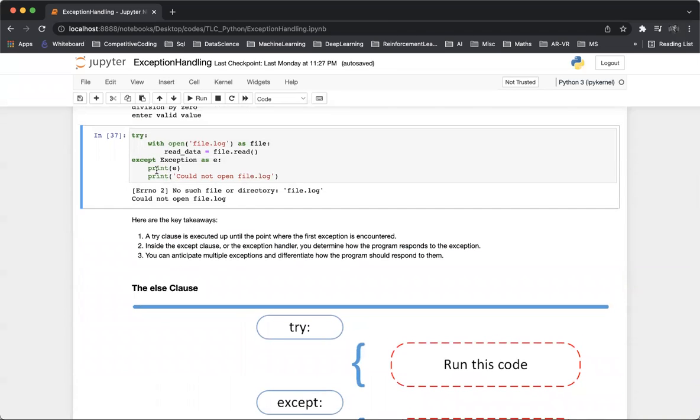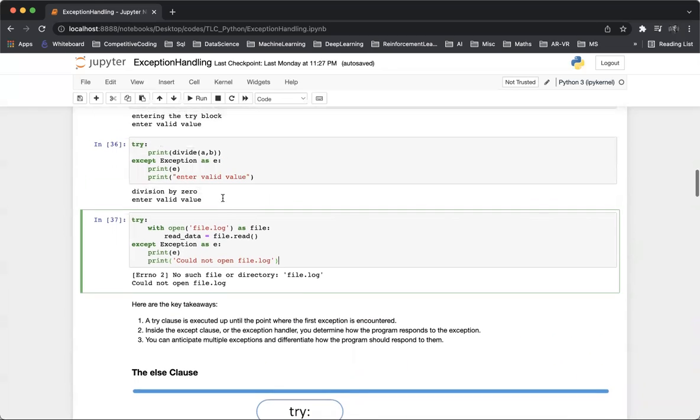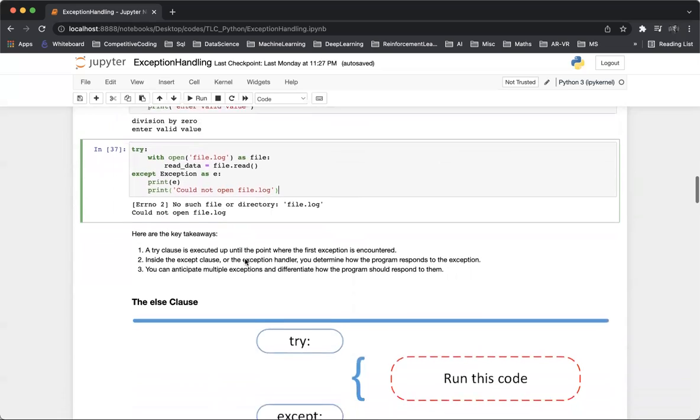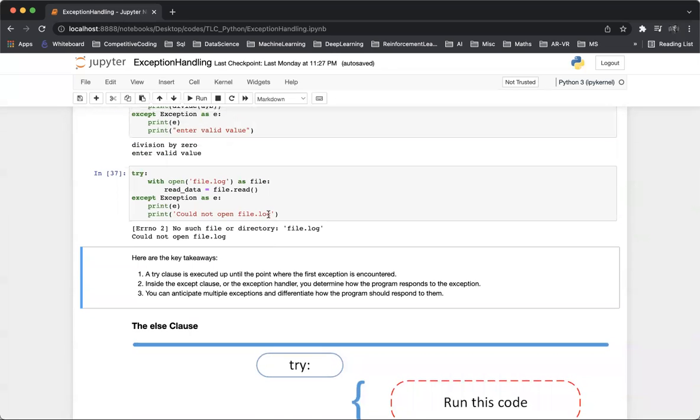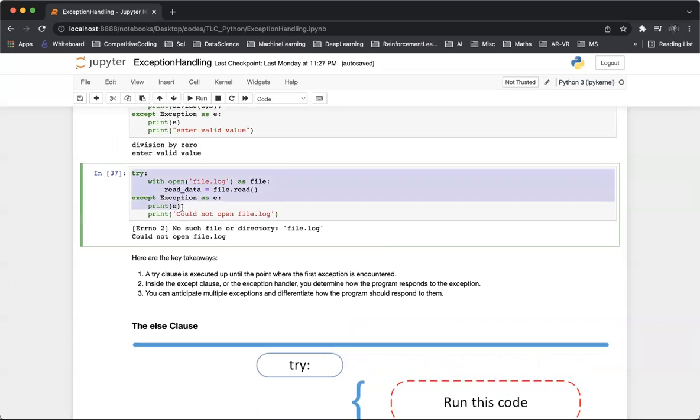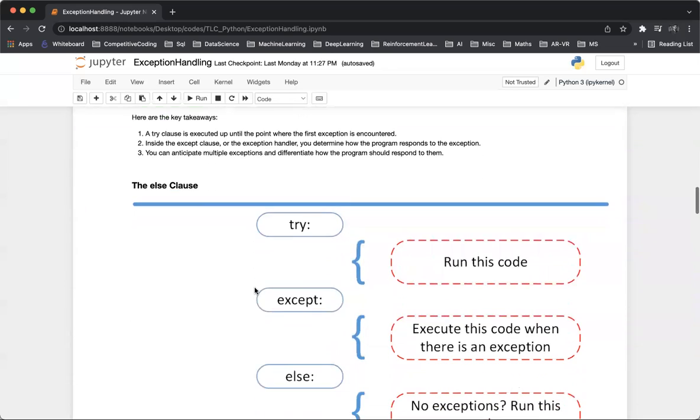In this case, we are just letting the programmer know that there is no such file or directory, or you cannot divide by zero. You can anticipate multiple exceptions and differentiate how the program should respond to them. A program could have multiple try and except blocks depending upon what kind of logic one is trying to implement.